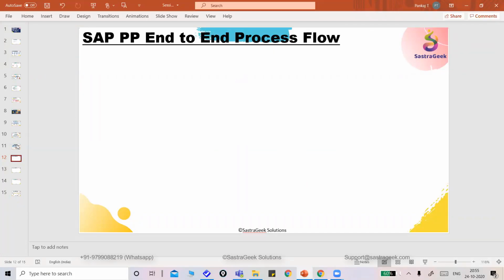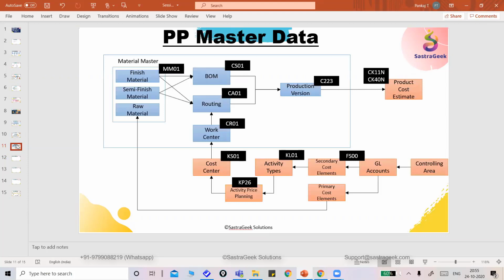For that mapping, we may need different kinds of configurations, and it's a big task. But before jumping directly into the configuration, you should know what production planning is, what the master data is, and what kind of configuration is required for that, so that you will be able to correlate things.